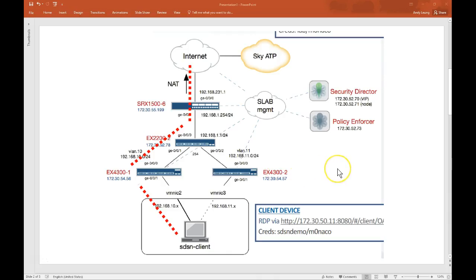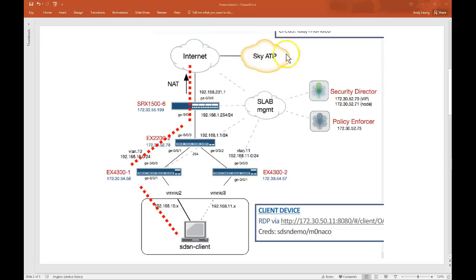In this demo, we are going to show a typical network environment that includes a firewall as a gateway, an aggregation switch, and the access switch. We have a client connecting to one of the access switches, and they are able to use the internet access. In our demonstration, the client will try to access a command and control center or a malware file.